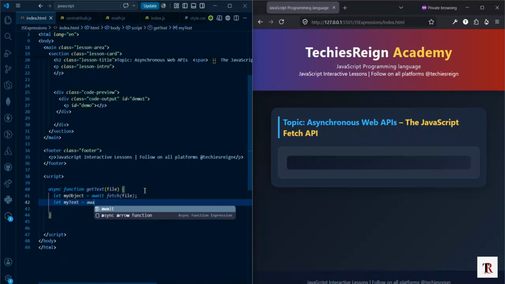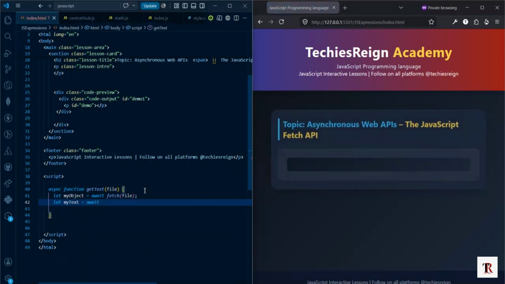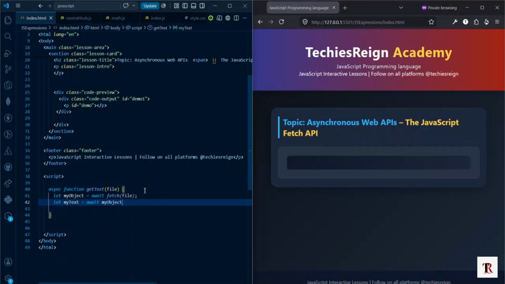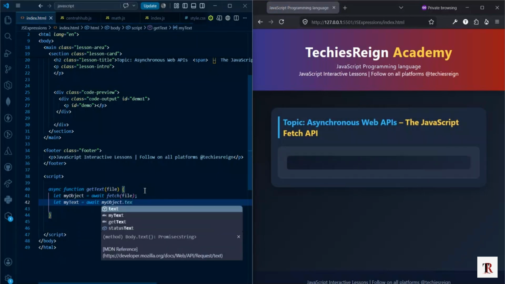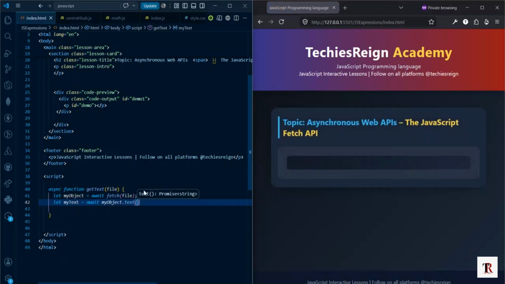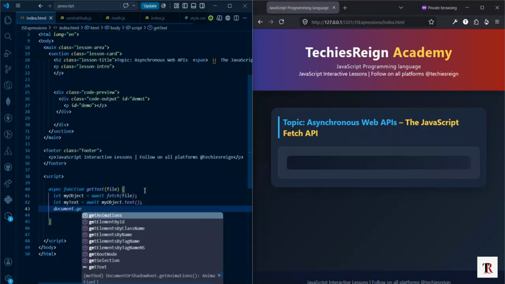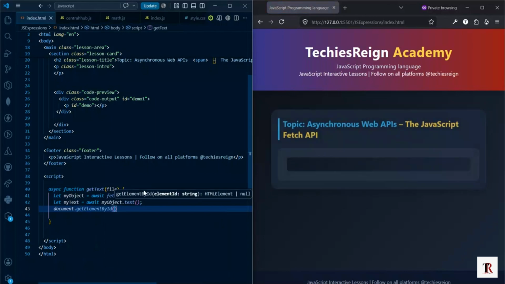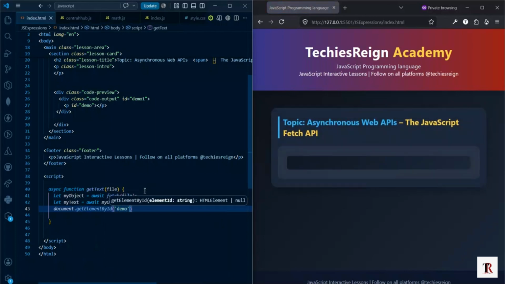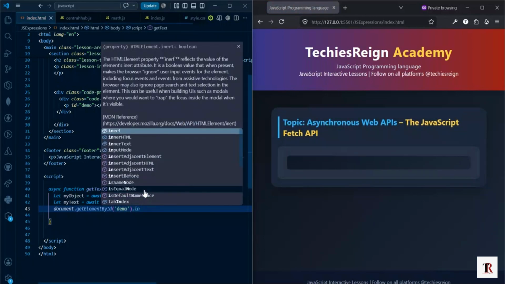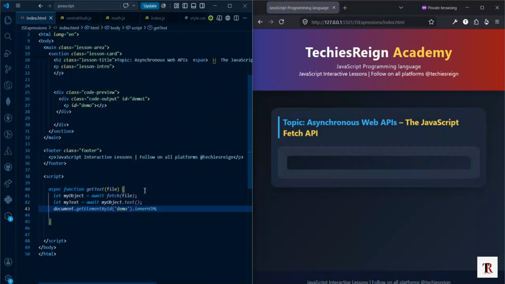Then use await again in order to now call your object alongside with the text. Now document.getElementById demo.innerHTML equals to myText.